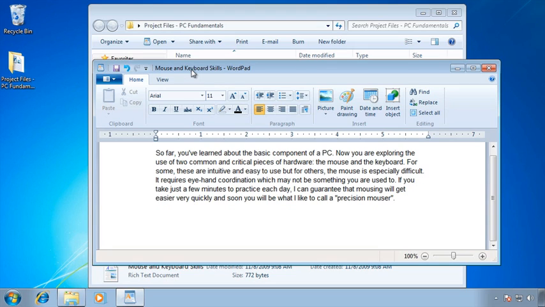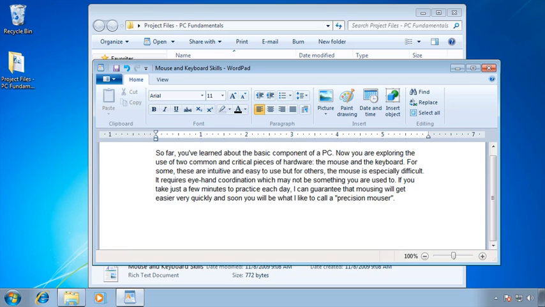Now I'm going to move to the left side of my keyboard and find the Tab key. The Tab key can do a variety of things, but in word processing, it moves your cursor across the page. So I'm going to press Tab once, twice, three times. What you'll notice is that it's basically moving half of an inch at a time. So if you were trying to indent the first line of a paragraph, or if you wanted to offset type by having it in further than the left margin of the document, the Tab key can help you do that.